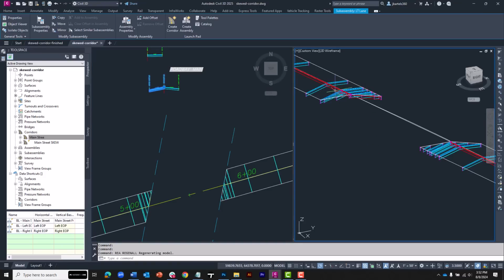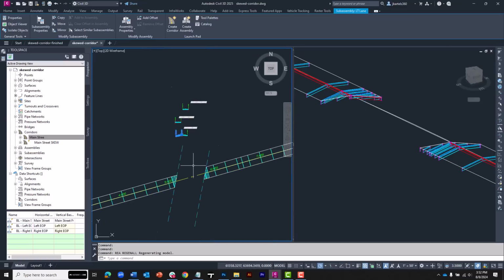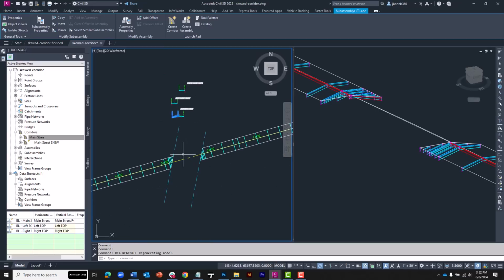As fast as I update my design, it's updating that twin corridor that I made, which is updating my targets, which is updating my skew. As I adjust my profile, as I adjust my assembly, that twin corridor will take care of everything in the background. If I was to adjust my alignment, the only real maintenance thing I would have to do is change the starts and ends of my regions.